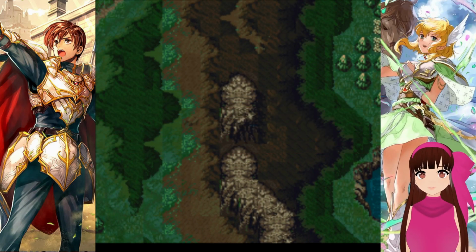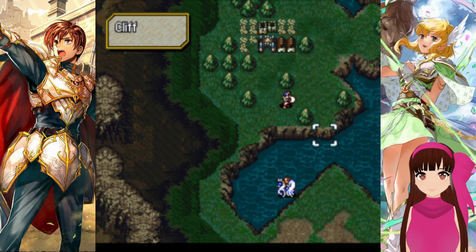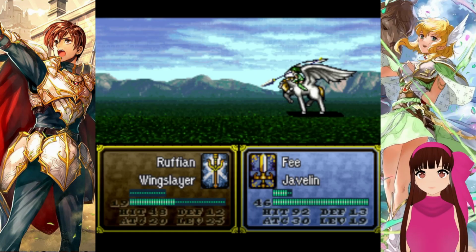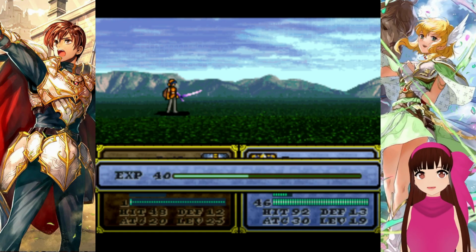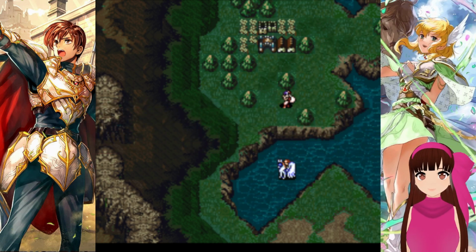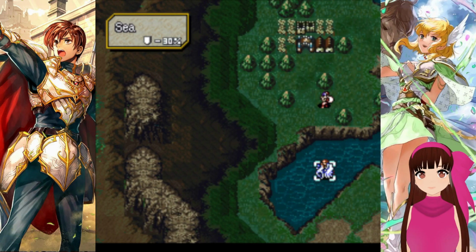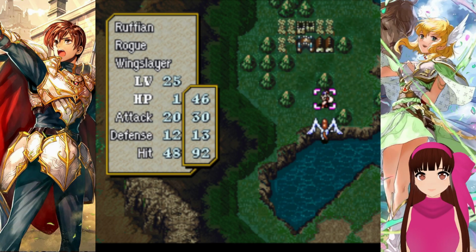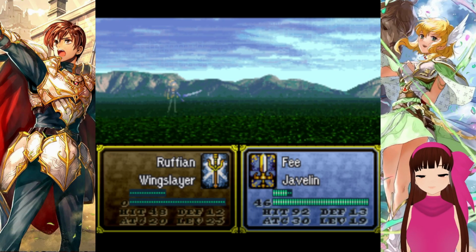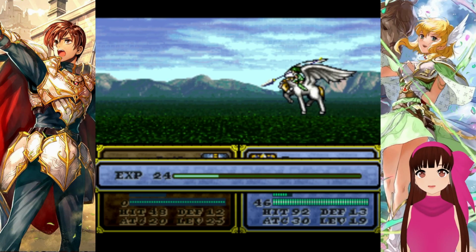Alright, let's kill this thief and figure out what we're going to do with these villages. Go away. You're scary. Please just die. Okay, we can actually promote V2. Maybe I'll do that next time.